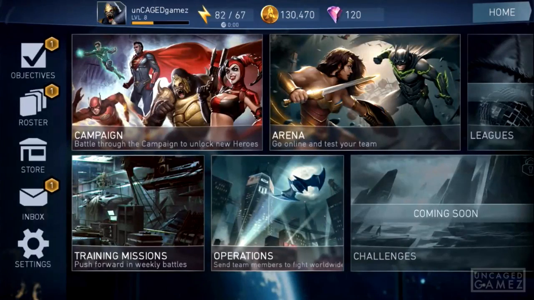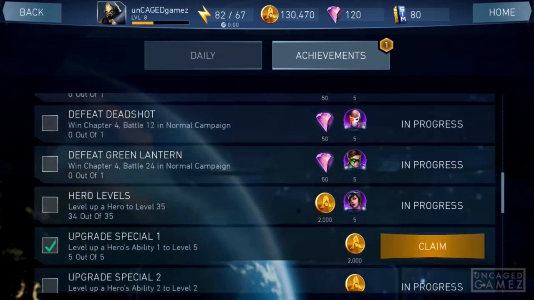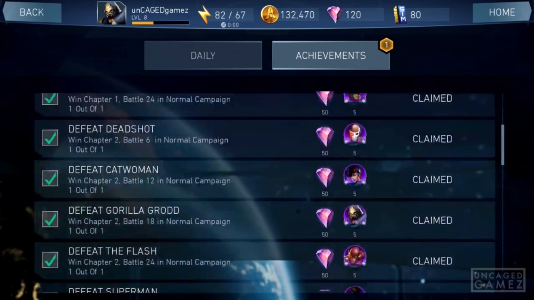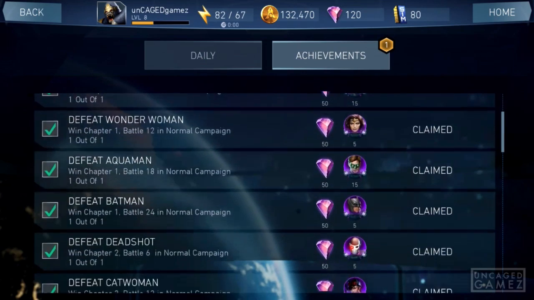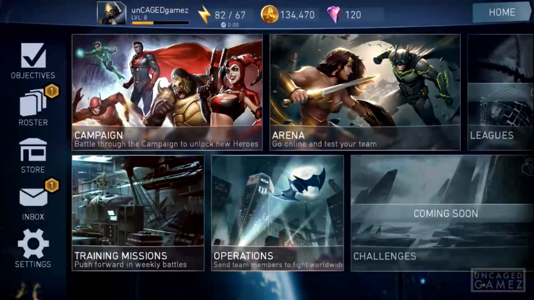So, actually, wait, we might have one more. Please be shards, because we might be able to get another character. Nope, coins. Wait, but it still says 1 achievement, so are we missing something here? Yeah, it still says one achievement that I needed to collect, but I don't. Oh, there we go. I was hoping for shards. They keep giving us coins. It's all right, though. Coins is good.